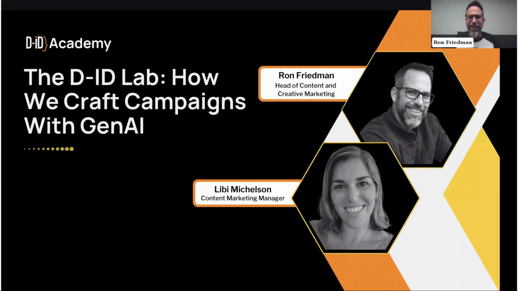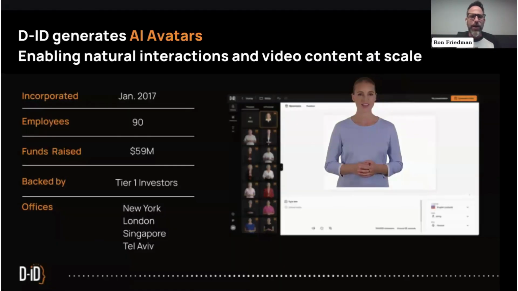So just getting started. DID's core capabilities are in the world of AI video generation. We use AI to generate new video frames of people's faces based on photos or videos and match them to written or recorded scripts. The company itself was founded in 2017, originally as a cybersecurity company, but then in 2021, so 3 years ago, we entered the video generation space, leveraging our expertise in the human face to create avatars.